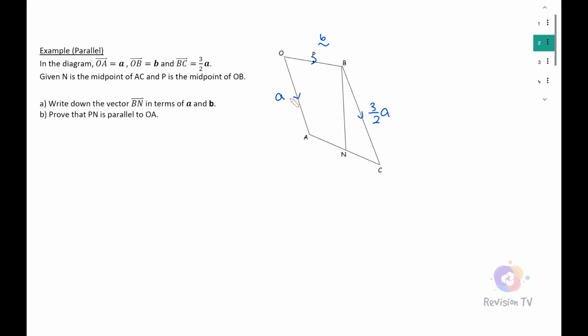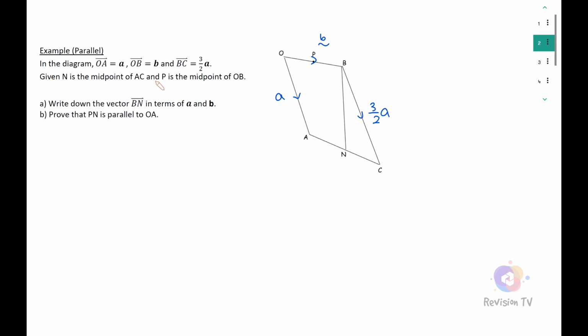Now, do note the direction of the arrows. Remember, OA means from O to A, so you must put an arrow from O to A. The direction matters because vector is all about direction. If you go the other way, you will have to write negative A. So, okay, do you follow it? It's like those moving walkways that you see in tube stations or in any airports, etc. So it's one way, okay? They tell you it's one way. You can't go the opposite way, all right?